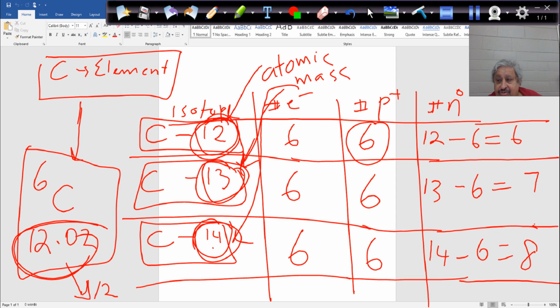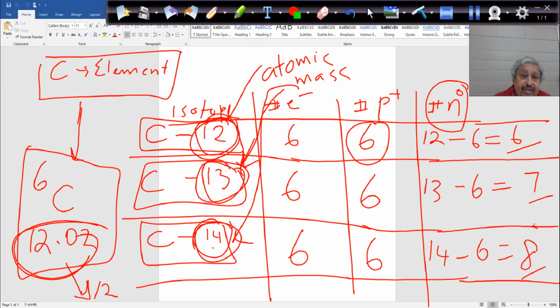And that's really true about isotopes. The isotopes of an element don't differ in their electron number or their proton number. They differ in their neutron number. So 6, 7, 8. You can look at the chart or table, you can Google it, and you'll see some elements have 5 isotopes, some elements have 8, some 10, 15. So it depends on the element itself. But this way we can determine the protons, electrons, and neutrons of an isotope.